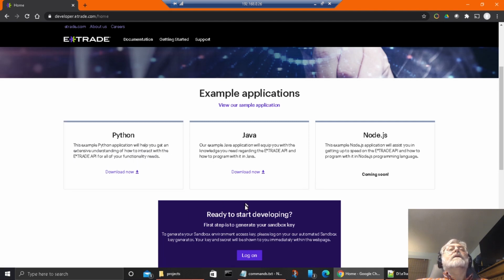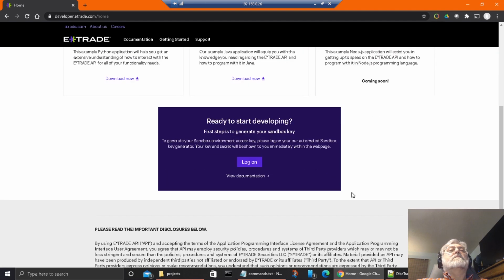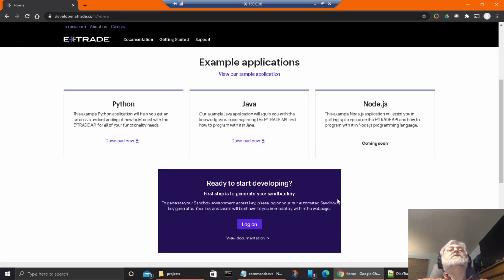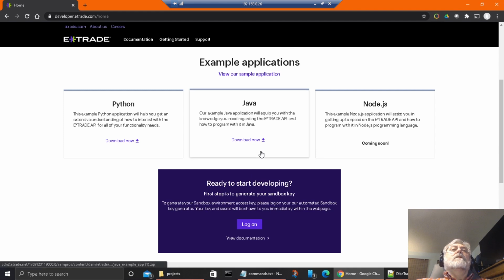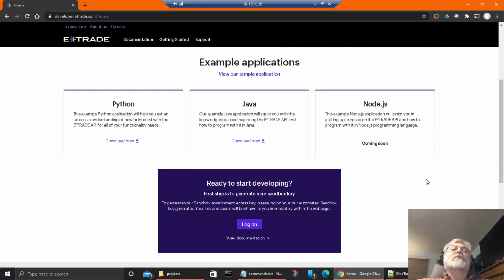If you log in, there's documentation on the web service calls. Access it, and just some details. I'm not going to go into a whole lot of details and trying to write the program. They're coming out with a Node.js version.